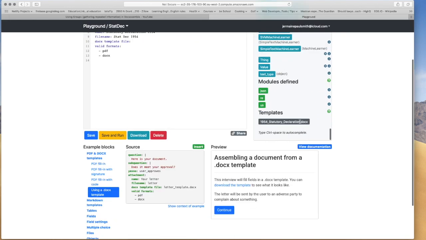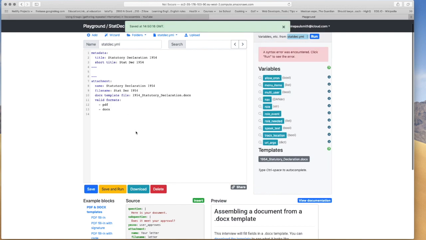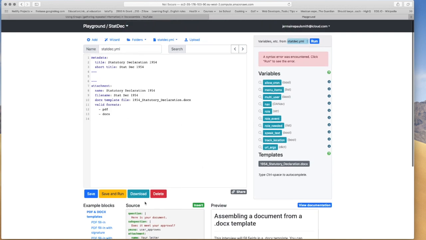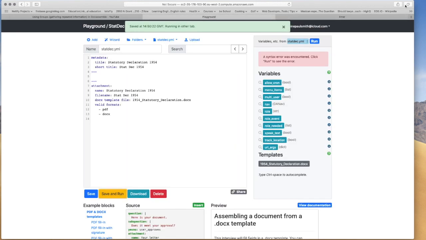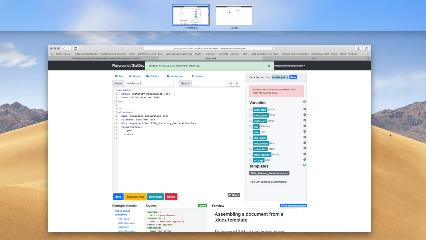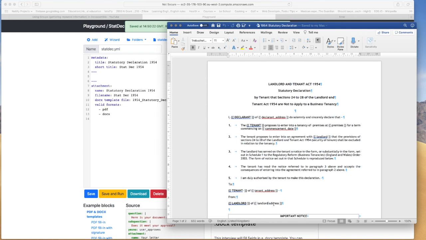So here, rather than letter template.doc, we need to actually use the template that we just uploaded. And the way to do that is to click on this here. And we'll give them the two options. So let's save that. So if we press save and run right now, we'll get an error. I think what it's looking for is, okay, it's not liking something here. So let's go back. It doesn't like the part address. Okay, so the one that was giving us the error is this one here. So let's save it again.